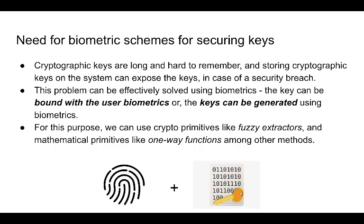But the problem is that cryptographic keys are long and they are hard to remember. We as users can remember our password easily because we can set it to something that we can easily remember, like a date of birth or something. But the cryptographic keys, to ensure the security and to make sure no adversary can effectively get the original message from the encrypted message, have to be long and they need to be completely random, right? They need to be not correlated with anything that can be easily found out by using something like a social engineering attack or any personal information. So cryptographic keys are long and they're hard to remember.